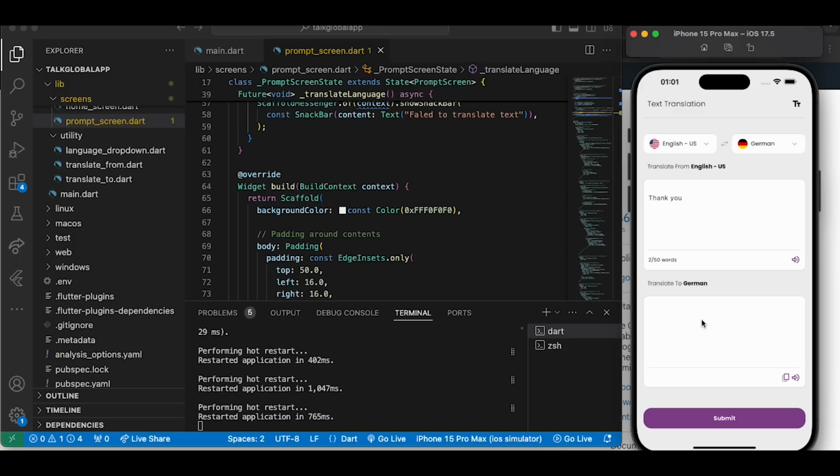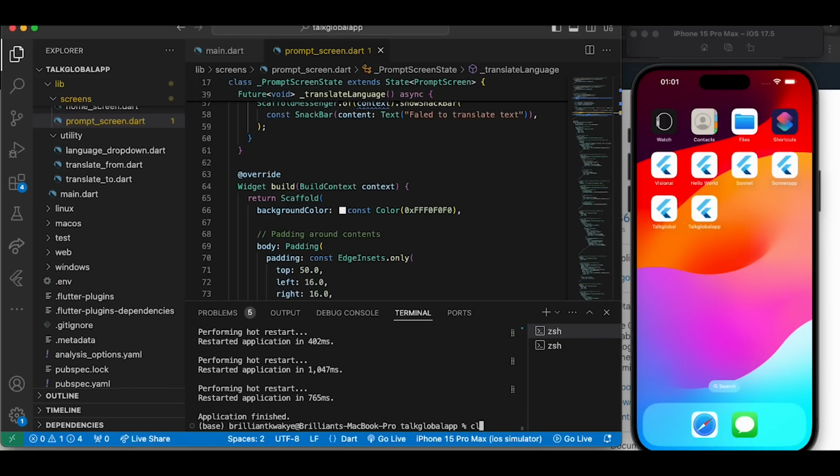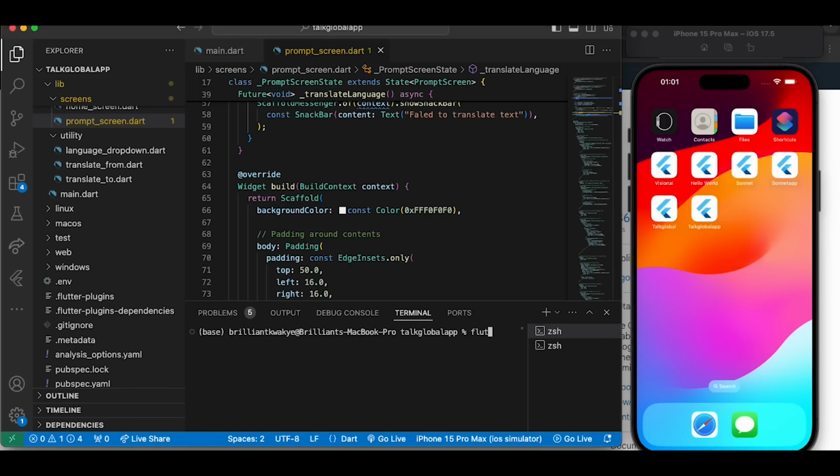We should get a response over here soon. You know what? Let me code up and do Flutter run again.